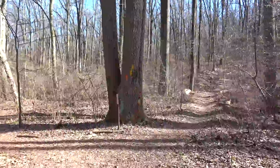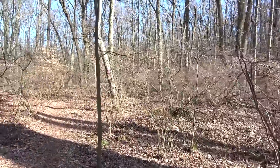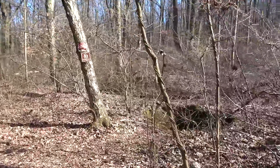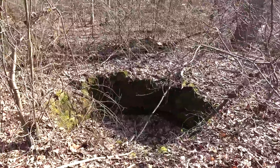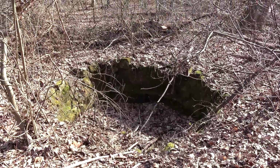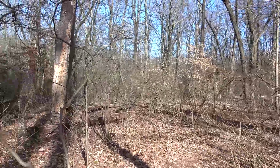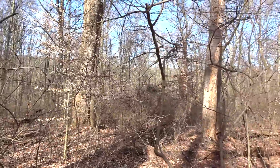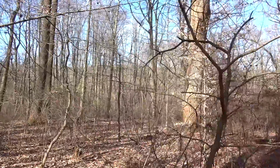And then up ahead here is where the Sixpenny Trail joins our horseshoe trail. I showed this in the previous video. Caught my eye. We're still a little bit further away from where I was originally, but there's this. You know, that's definitely man-made. Like I said, it's about 6 feet across. Almost looks like an old well or something. And our creek is down there somewhere. Seen a ton more of that orange surveyor's tape too. Almost like it's marking off the boundary to something.